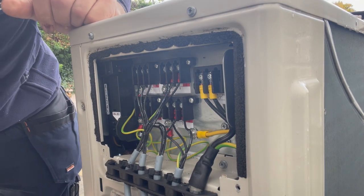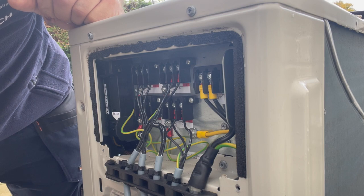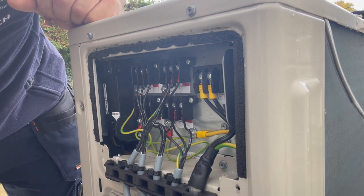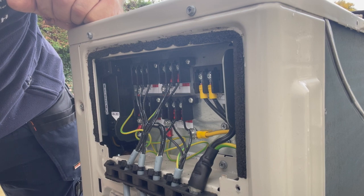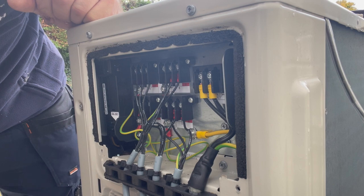Now that the unit's all put back together and all the cosmetic casings are put back on, my next job is to look at the electrics and the pipework. I'm just trying to dodge rain showers here at the moment, which isn't making things easy, but we seem to have a brief lull in the rain, so we'll have a look and see what's going on.